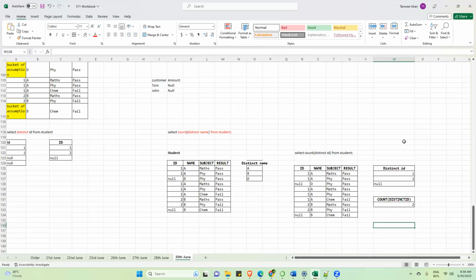Let me complete this first. Is this output of 2 clear to everyone? Yes, sir. I ask all these questions in interviews, and generally participants get confused. And you were all confused in the beginning too, right? You said 3. But in this COUNT you're using a column, and if you're counting the data of a column, it will ignore null. That's why the null will not be considered, only 1 and 2. Is this clear? Yes, sir.